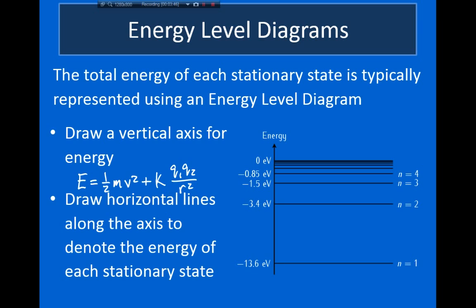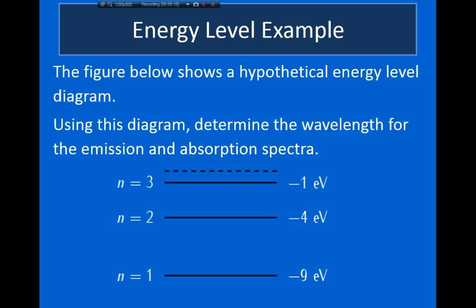And so these are all terms that you really need to know for this class in order to answer basic problems that I could ask about the Bohr atom and the energy level diagrams. So for example, I could ask, how much energy is required to ionize an electron which starts out in the ground state? You should be able to look at this and say, if it's starting out in the ground state, that means my electron's here, and the amount of energy I need to ionize the electron means the amount of energy I need to move the electron all the way up here. That energy difference is equal to 13.6 electron volts. So that's a standard type of problem that you would need to be able to answer for this class. So let's take a look at a couple of examples.